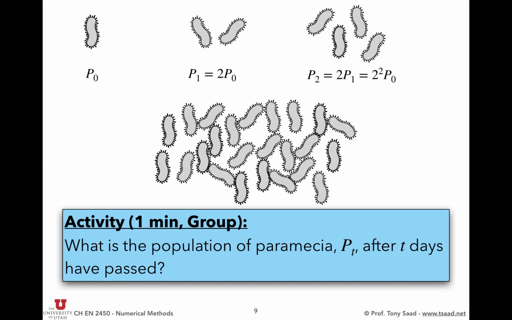I want to see you working on your sheets. So one tip is just continue the recurrence formula, P3. What is P3 in terms of P2? And go back all the way to P0. And then the formula is just going to pop up in front of you, okay? Get 10 seconds.